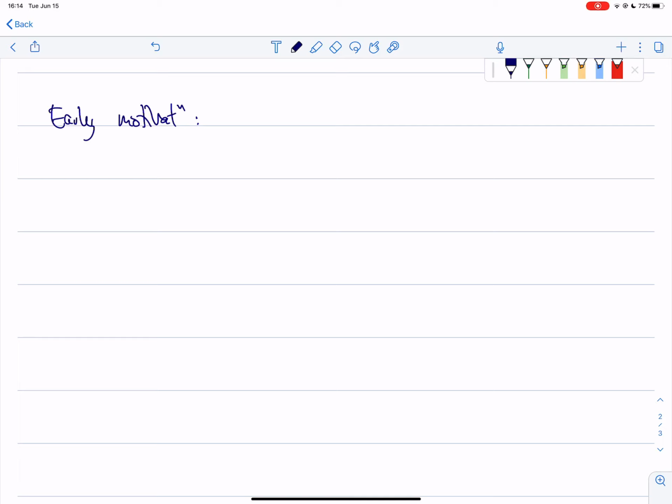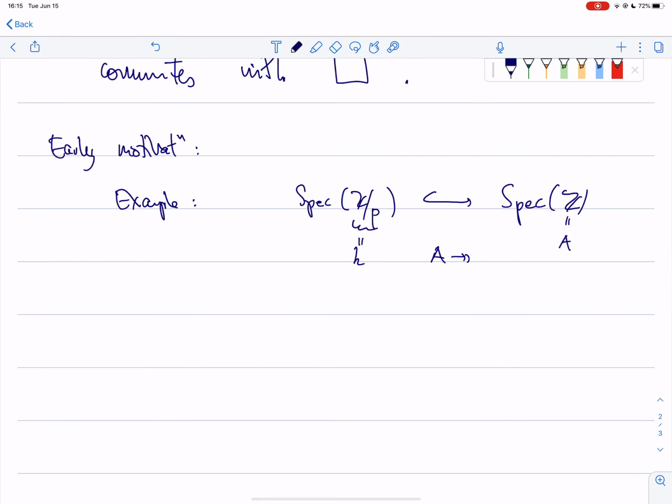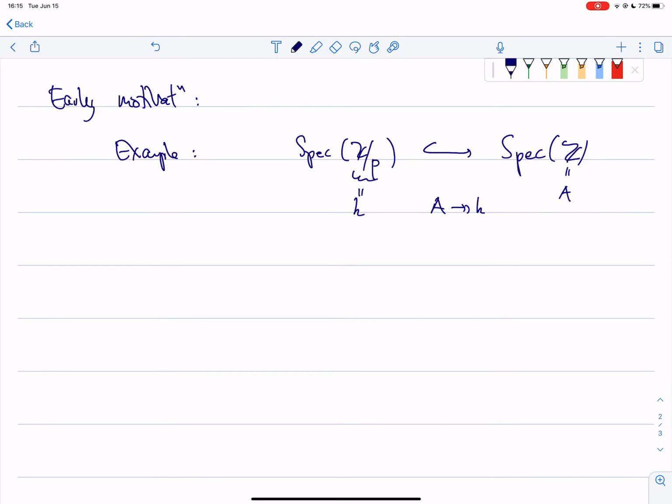So for instance, just take as an example a very watered down, oversimplified example. Let's look at the spectrum of Z modulo P inside the closed piece. That's just one point inside the spectrum of Z. So I could call that A, and that thing here K. So that's associated to the quotient Z goes to Z mod P, and perhaps we call this thing I, and so you have an I lower star.